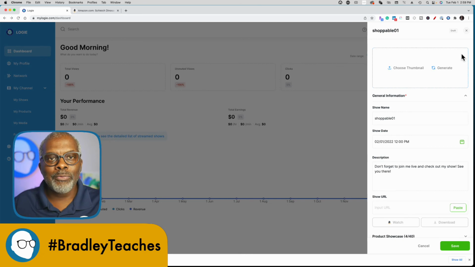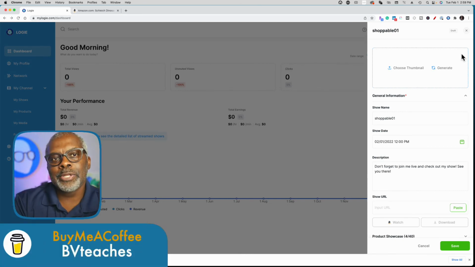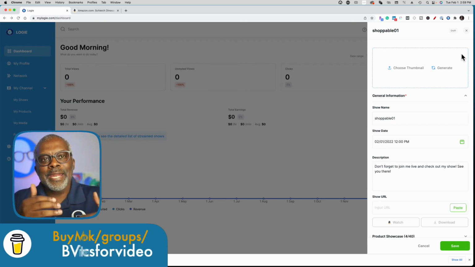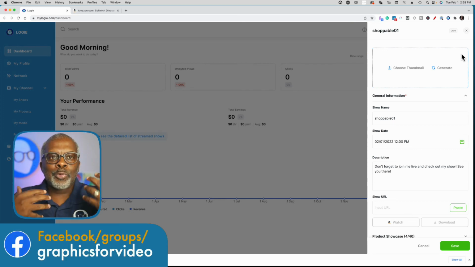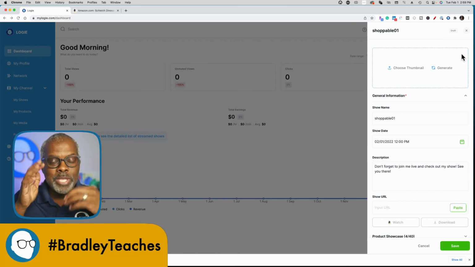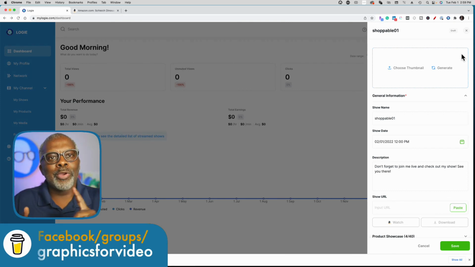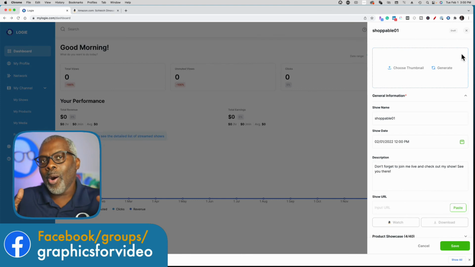So now when all of that is done, we can take our text and paste it into a text editor and edit it with the bullet points or other things we want to make sure we say, and have it on the screen next to us, have it in a teleprompter or something like that. And we can read that information, or at least glance at that information, to have it all consistent for every video. So you have your script, you have your multiple thumbnails, and you have all the content you need to shoot your shoppables.